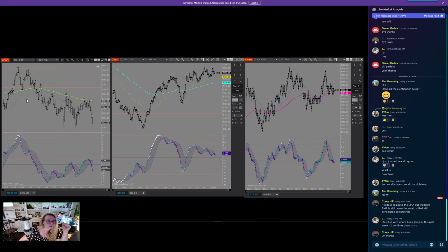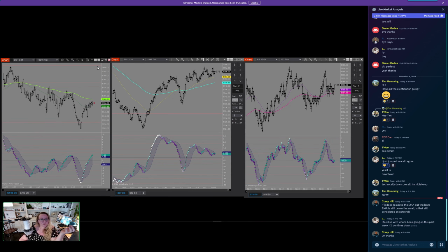The direction to the downside doesn't technically change till, I guess it pulls away here, but I'd probably not consider it until about right in here somewhere, because it's back below the zero line and back below the EMAs here. So I like to see both of them, and not just barely creeping over. I want to see it clear it. And it really gives me a lot of confidence if it clears it and pulls back to it in order to continue.